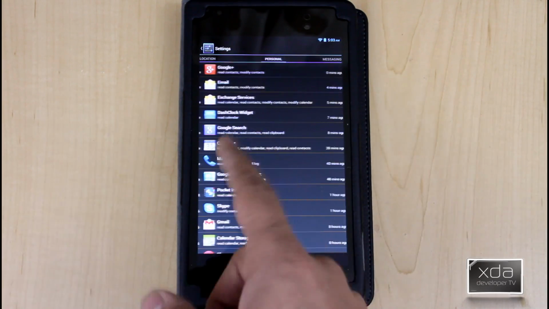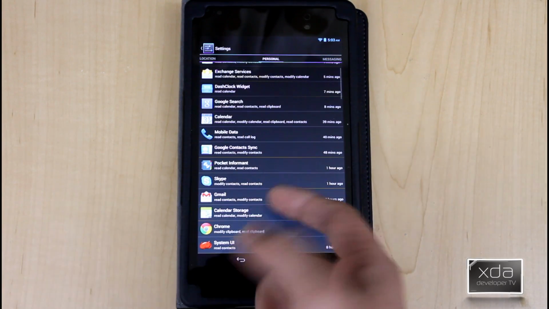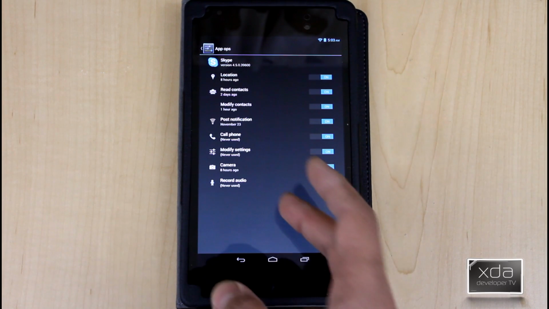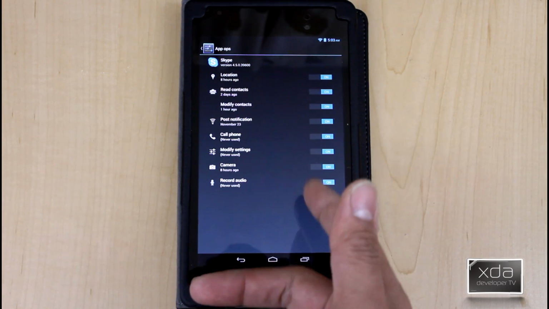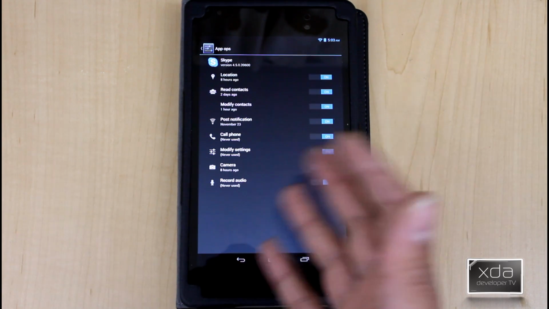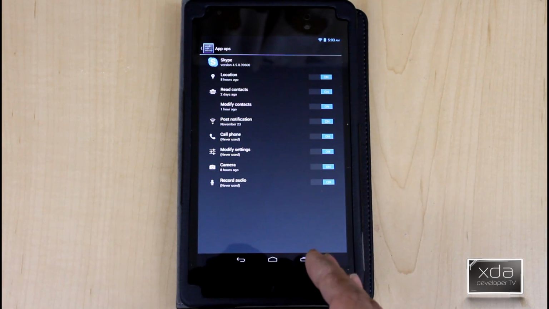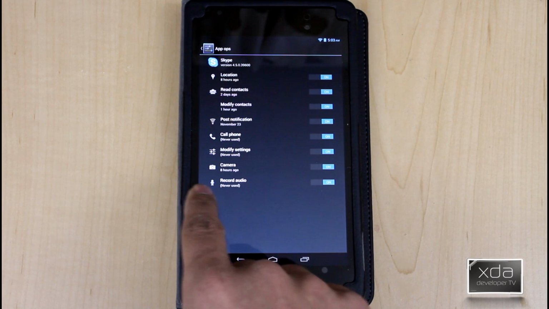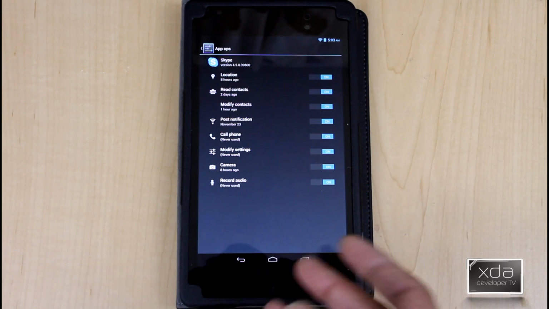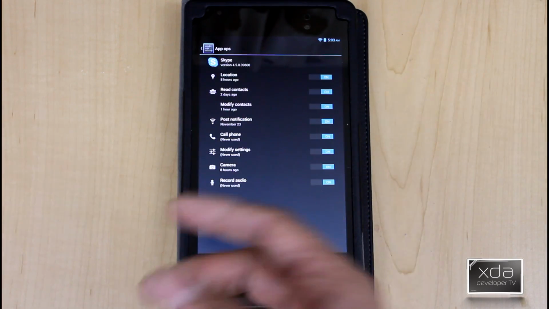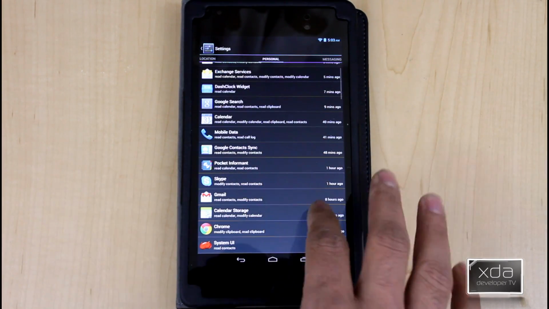It does break it into different sections. Personal, which means access to personal information. So we go under Skype. Skype does have a requirement for different things: contacts, modifying contacts, post notification, call phone, all different things. Now, it depends on what you're using and what you want to give it access to. Camera needs to be in there because without the camera, Skype wouldn't work. It's a video chatting program, so don't disable camera on a program that needs it. So be very mindful, very useful.